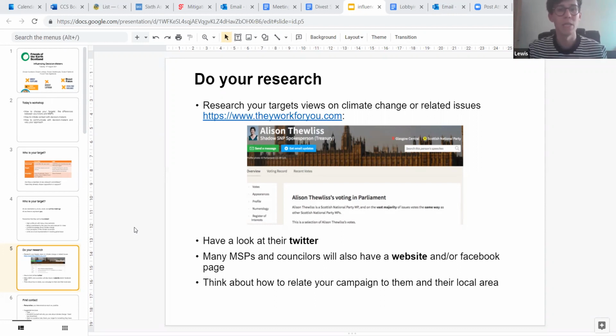A lot of councillors and MSPs choose certain issues that they want to make their priorities, things they're striving towards achieving, because they can't do everything. They want to pick certain strategic targets, things that they want to use their influence as a decision maker to bring about. So they might be interested in animal rights, or infrastructure, or workers' rights, or all sorts of things which are connected with addressing climate change and fossil fuel divestment, but aren't necessarily at the core of it. But if you know those things about them, then it can be a useful way into the conversation.